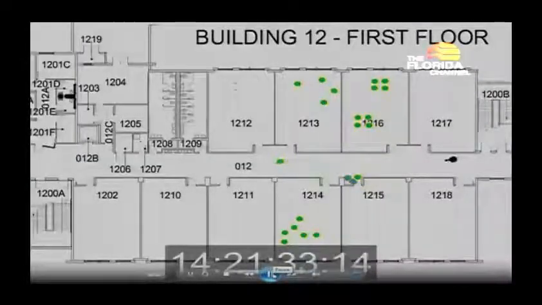And if we could pause here. As the suspect enters the hallway, he begins moving west, and he immediately opens fire. As you can see, we have several victims there on the south side in front of the doorway to 1215. They immediately come under fire and are injured, and these injuries eventually become fatal. Further west, you see another victim. That victim is also injured and takes shelter, but is able to get to a position of cover and survives injuries.